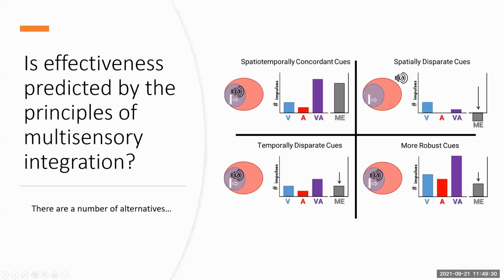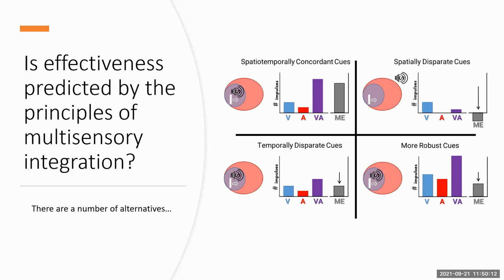Furthermore, in everything I showed you there, we were using spatiotemporally congruent cross-modal cues. And so what we've learned so far is that consistent, regular experience with spatiotemporally congruent cross-modal cues appears to be the key to driving this effect, to providing this rehabilitative effect. But you might wonder whether this rehabilitation paradigm is effective because it's following these same principles of multisensory plasticity, multisensory integration that I talked about before, or whether there's something else going on here.